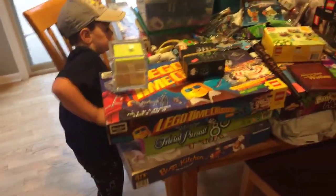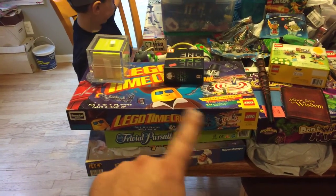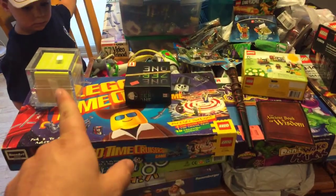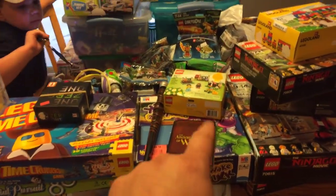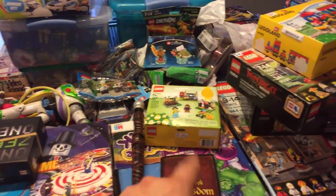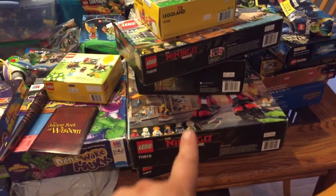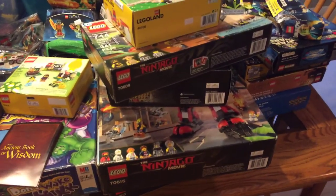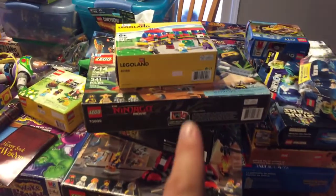So let's kind of take a little tour here. We got some board games over here, one of them being an old Lego game. Some card games. We've got a Don't Wake Hulk game, a cool Lego find at a store. And another Lego find right here. On the way back, Dad found a few different Lego Ninjago movie sets and an architecture set.